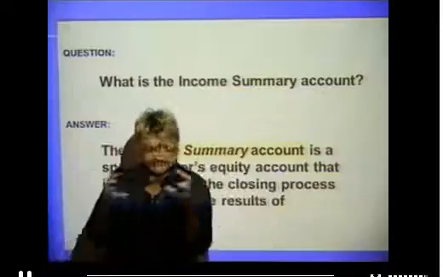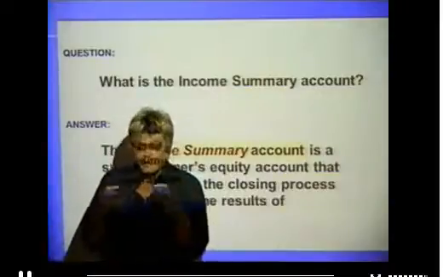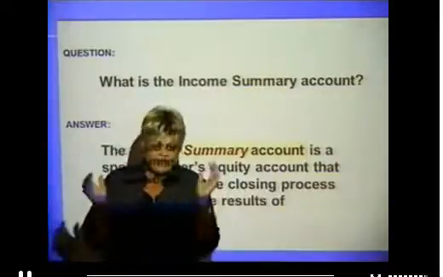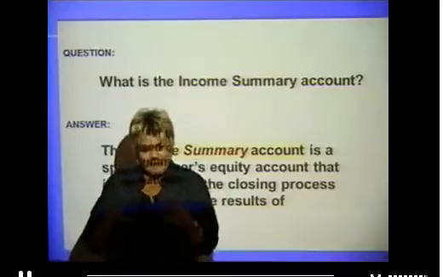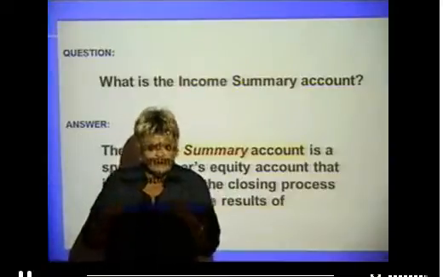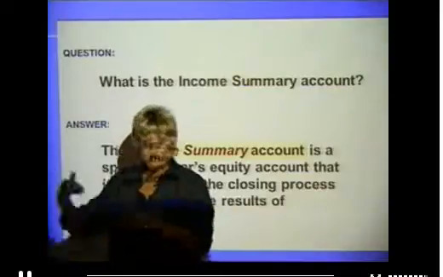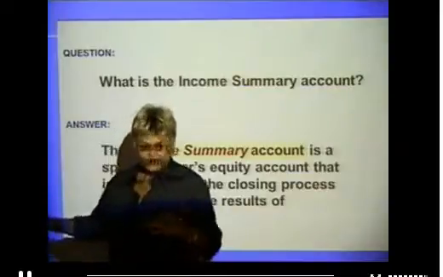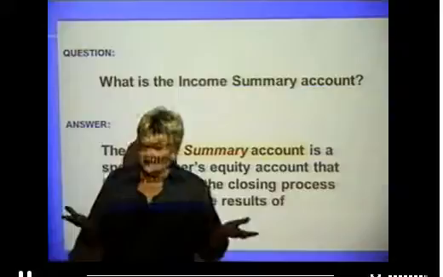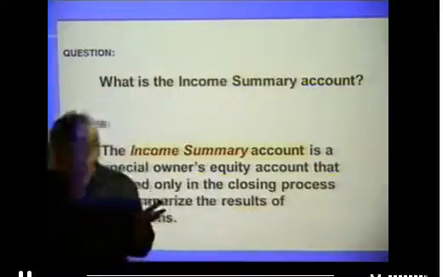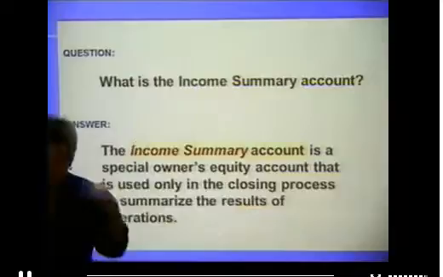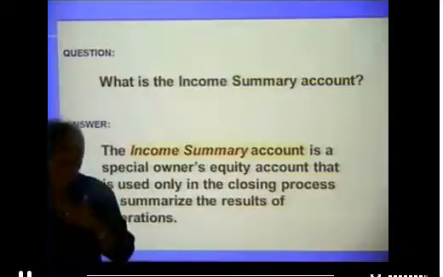So that's where we use that account, just at the end when we're closing. We dump those temporary accounts into it, so it comes up with the net income. And then we use it to transfer the net income into your owner's equity. See, income summary is just an account we use just for closing, and it's a temporary account, which is dumped out also. It's dumped in. You take whatever's in there, and that goes into your owner's equity, right?